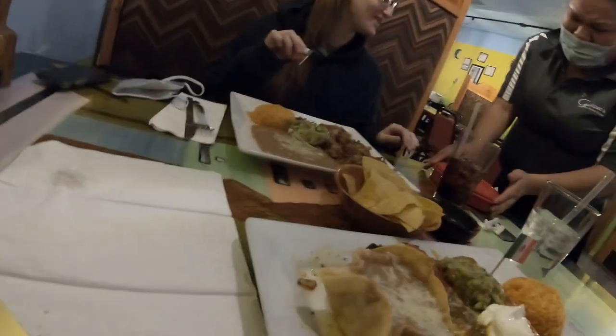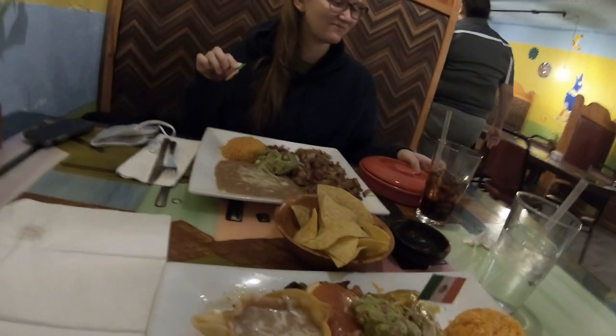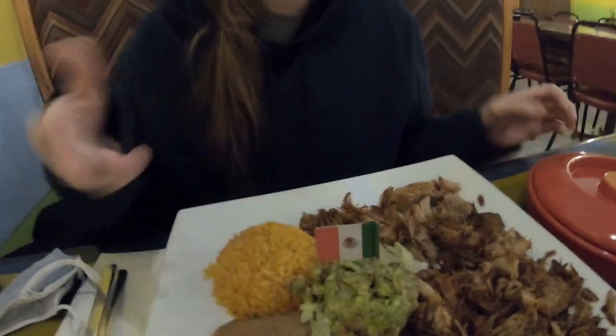Oh, after what felt like hours driving through the dark and the snow, we've made it to our destination, Cortez, Colorado, and we've got some Mexican food. Oops. Ooh. Sorry. No, it's okay. Came flying. Gracias. Thank you. It's beautiful. It has little Mexican flags. Oh, I should put that back in there so you can see it. It's only like 7 at night, but it feels so late. It's been a long day.